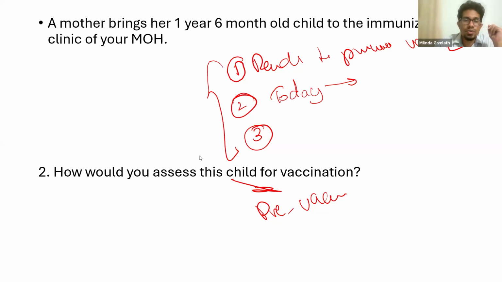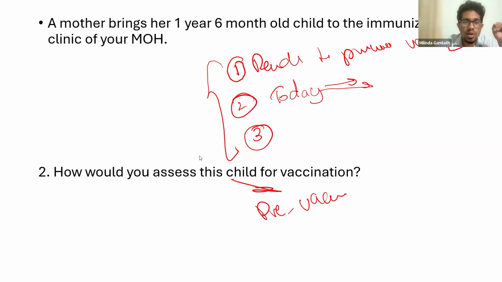Stuff like that. So if that child was having a mild fever, would you vaccinate or not? Just a mild fever, we can vaccinate. But if it's a very high fever for several days, I would not vaccinate at this moment. Right. So good. You have to ask about today's status. If it's a mild fever, especially sinusitis and rhinitis and mild rhinorrhea, that's okay. You can vaccinate, right? High fever, about 39.5, stuff like that, then of course you have to postpone.